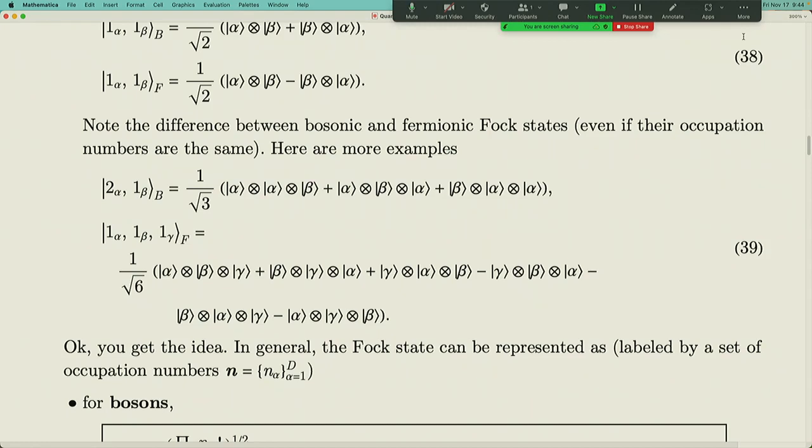That's also fine. You can also exchange alpha and gamma, right? Yes. That's also okay. So that's also a minus sign. The fact that you can, so I propose alpha, beta, gamma. First exchange alpha and beta, and then exchange alpha and gamma, and then exchange beta and gamma here.